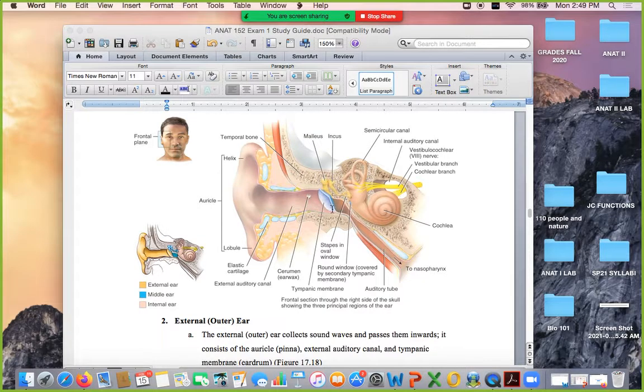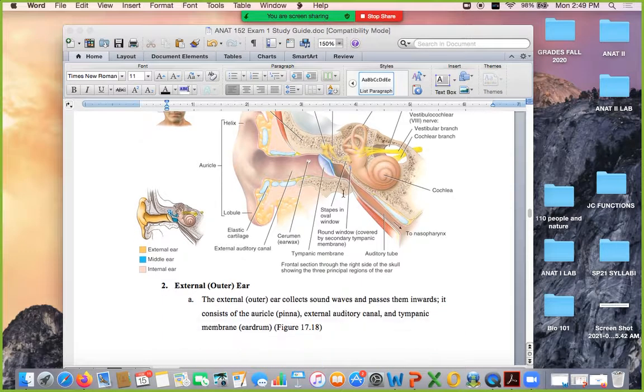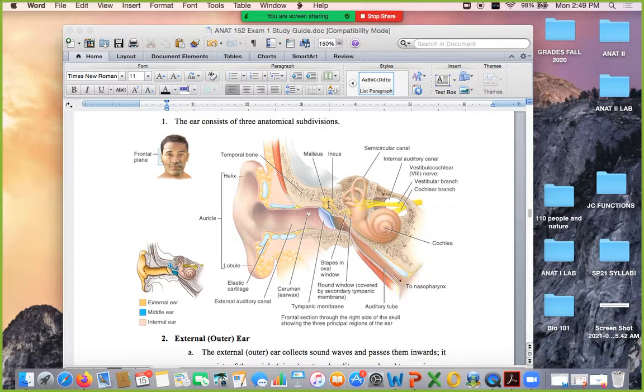It goes all the way to the tympanic membrane, and then that's where we enter into the middle ear. Information is going to get passed from the tympanic membrane, to the malleus, incus, and stapes, amplified 20-fold, go through that oval window in the vestibule, and then head up into the cochlea, where pressure waves are going to be detected as we go back up, and then down this organ. There's a spiral organ of Corti in between the up and down staircase that helps us detect those pressure changes. So this is all involved in hearing. This side here is all going to be involved in equilibrium, but I kind of have digressed because that's all organs of the inner ear.